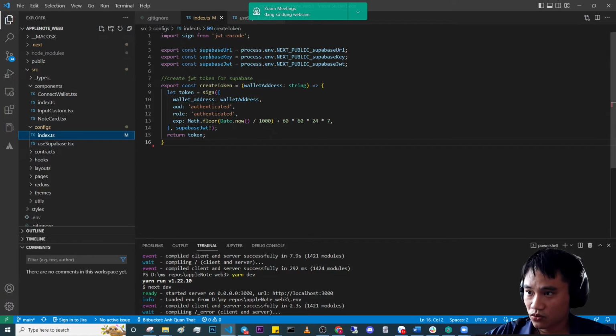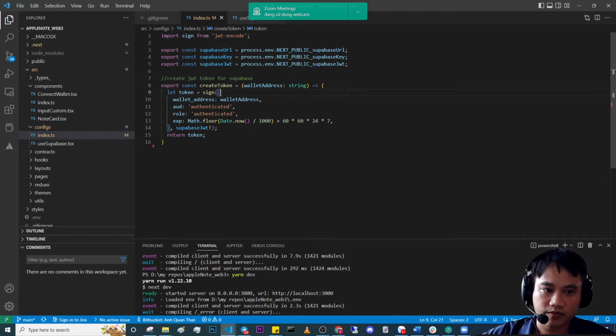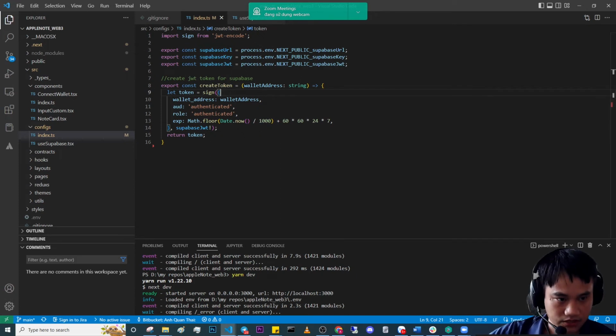I store all the keys, URL and token, from when we registered with Supabase in the .env file and just export them here. Okay, so let's get to Supabase and see what we did there.